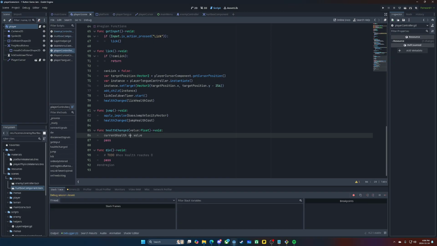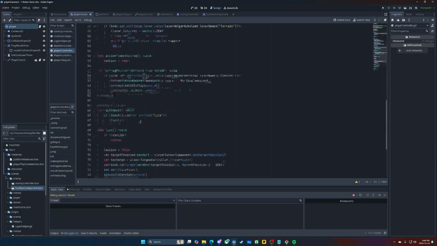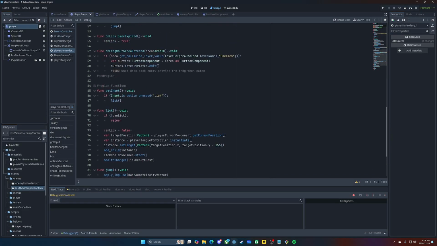Actually, no, I need to do plus equals, and switch these two negatives, because once we're actually going to catch a bug, we're going to add health eventually.